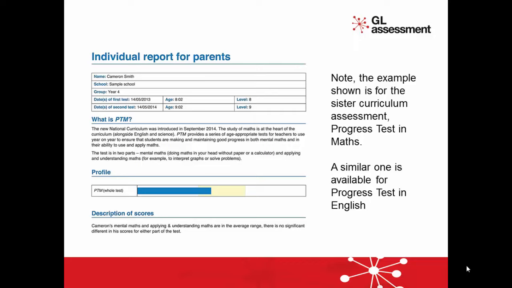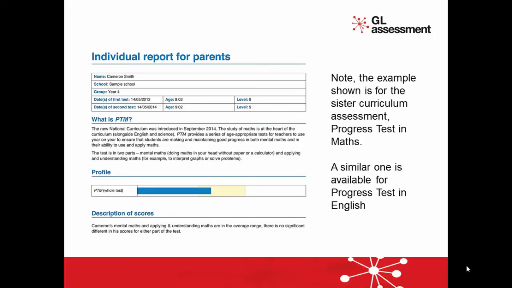Just like the cognitive abilities test, we are also creating formats for parents. We feel it's very important to involve all the stakeholders in this. The more people that are taking on board data about their child's education, the better chance we have of working together to support that performance. And on this one you can see the particular overall score. Now the one shown on the right, please be aware, is a progress test maths report, but that is just an example of the format.